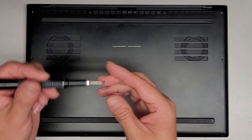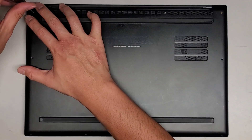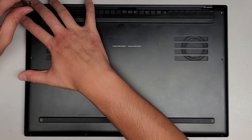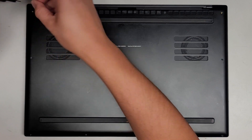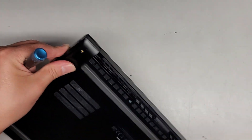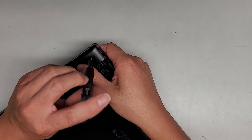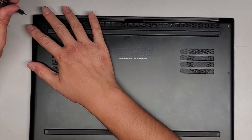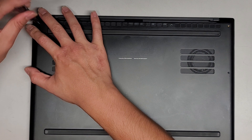Lower that down and then get all these screws back in to install Windows. I have a Windows 10 and Windows 11 USB that I can decide from depending on what they want to install. I think this computer probably came with Windows 10. I don't like Windows 11 — I've seen too many things have problems with it. So I'm going to try a Windows 10 install and hopefully it has all the drivers.